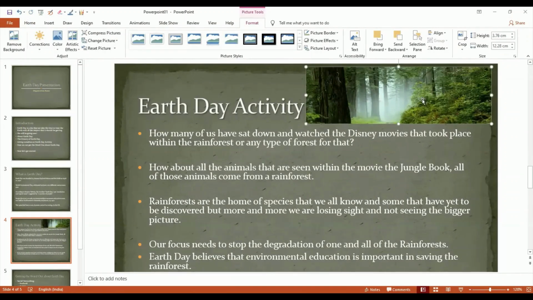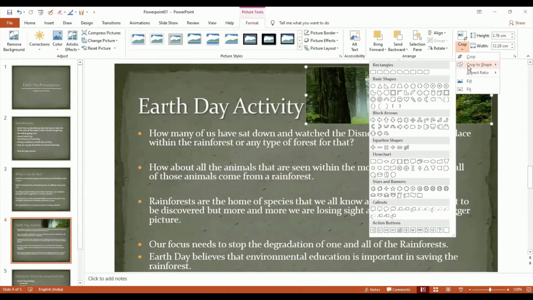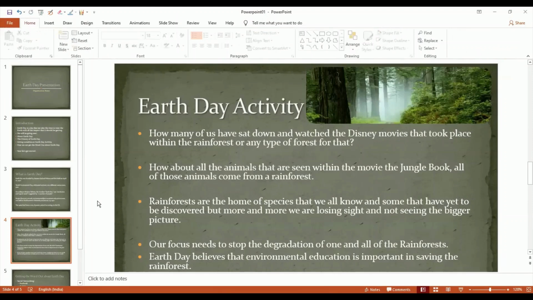And the next thing he tells us is that after you have made this picture normal, you have to crop this picture in a particular shape. So I go to the crop tool and I realize that there is an option known as crop to shape. And under that, I've got various shapes in which I can crop this picture. The one he's told me is the rounded rectangle. So I'm just going to go to the rounded rectangle over here and choose it. And there you go. I have converted my picture into a rounded rectangle, removing the earlier effect of this picture. That was the question, and this is the answer.